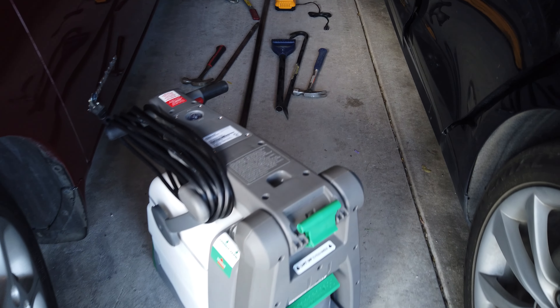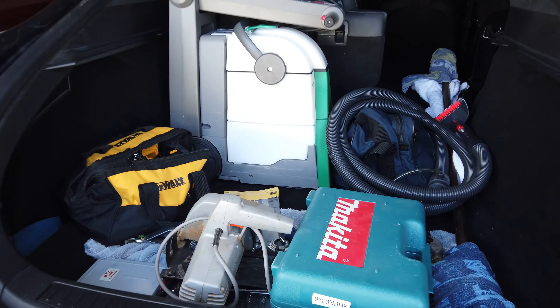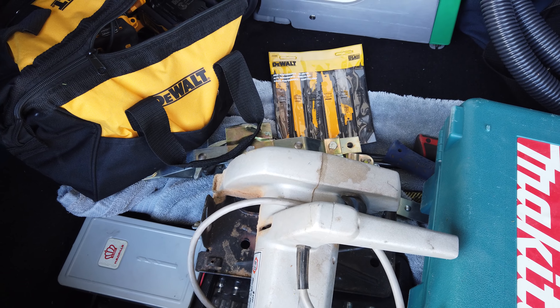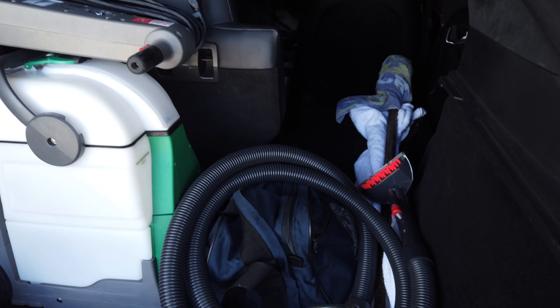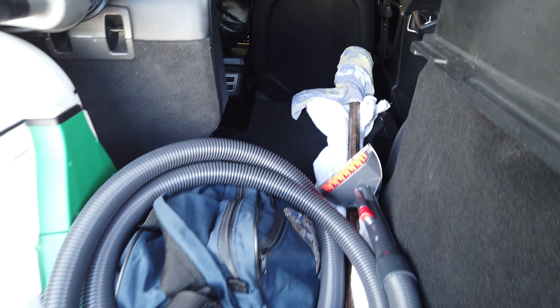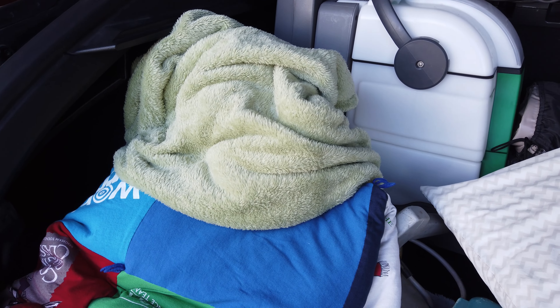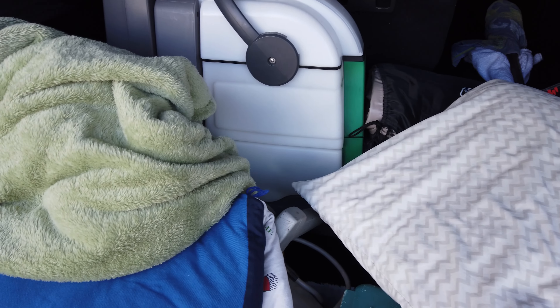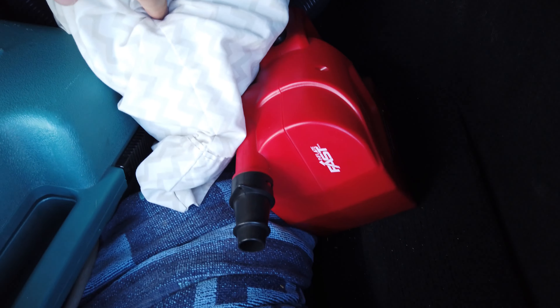I'm loading up the car with all the stuff I'm taking. I have a carpet cleaner, a couple of crowbars and hammers. In the trunk area, I have all the miscellaneous smaller tools, and I wrap the metal ones in a towel so they don't clatter as I drive. The carpet cleaner fits perfectly right there. I folded down one third of the rear seats to fit a long six-foot crowbar, and I've added bedding for camping overnight — my pillow, some blankets, and a Coleman air mattress with a pump.